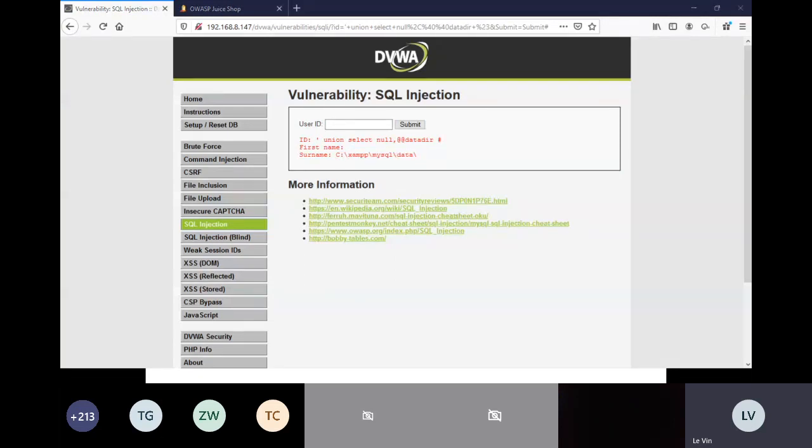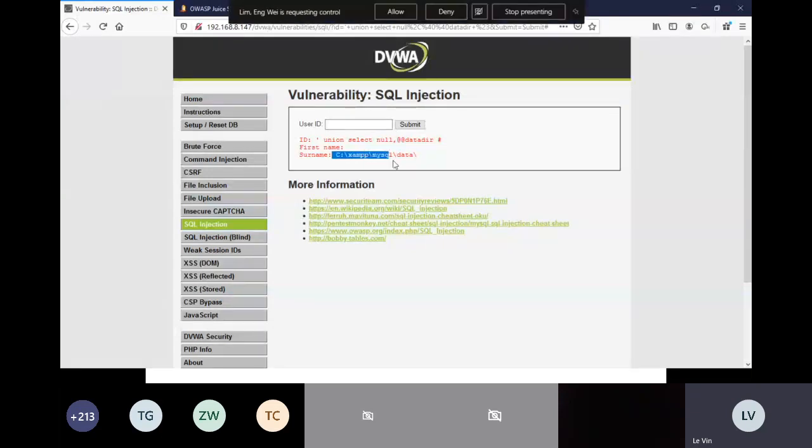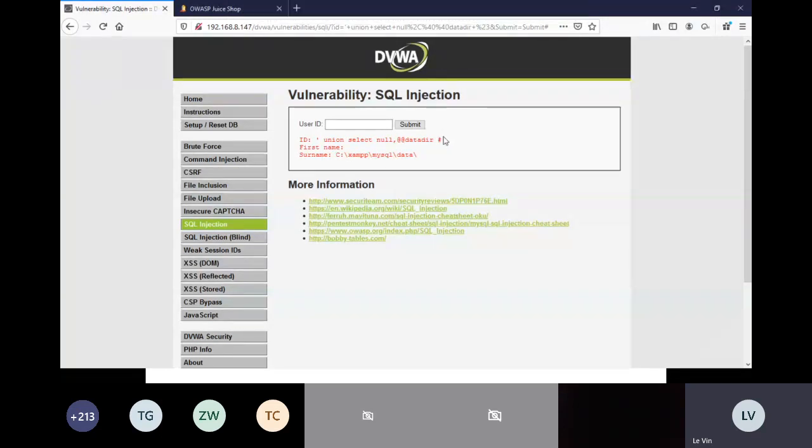Moving on, what I'm going to show you next is how we can upload a file into the system through SQL injection. First of all, I need to figure out the path. From here, I can roughly figure that this is under XAMPP. It would be, of course, a Windows system, and it would be hosted under htdocs.